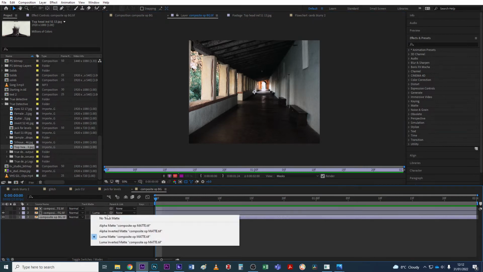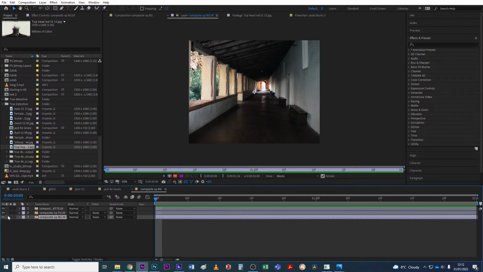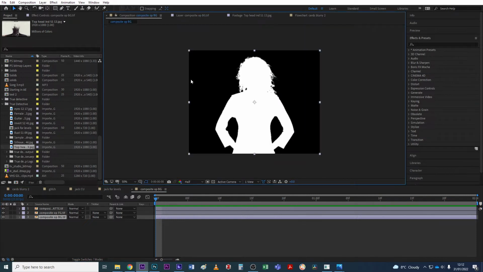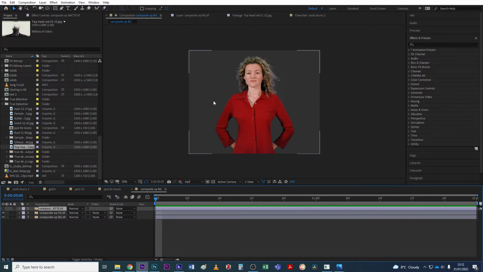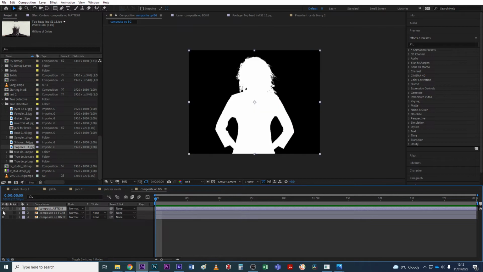Okay, so I'm going to set everything back to normal and make everything visible. And back out here, I'll go back into my composition view, our top layer is our matte image. Beneath that we have our foreground figure, and then beneath that we have our background. So we're going to use the top layer as a control to create transparency for the image directly beneath it, and we do that by a thing called a track matte.